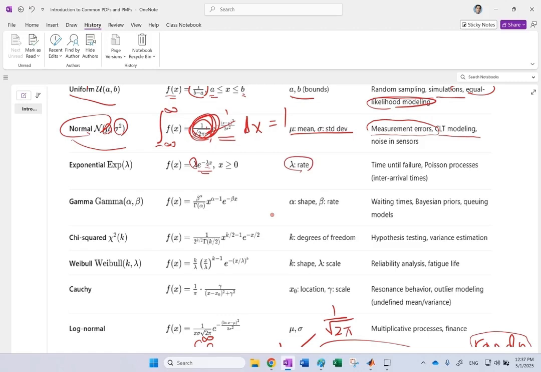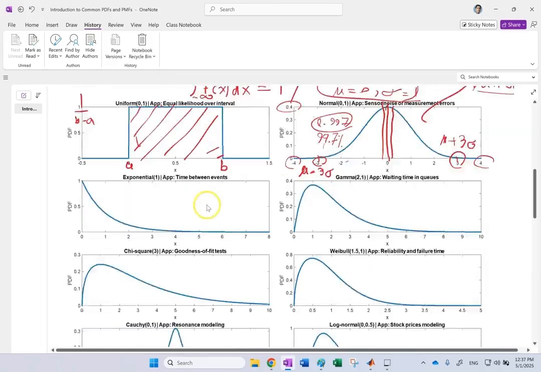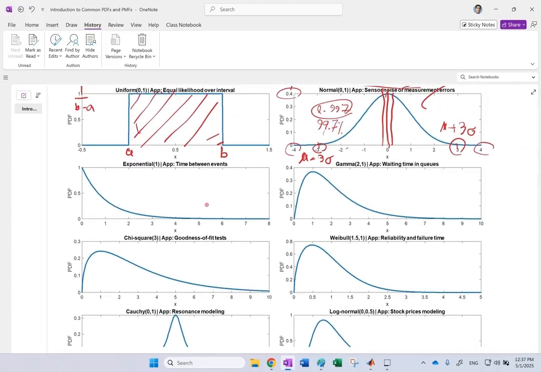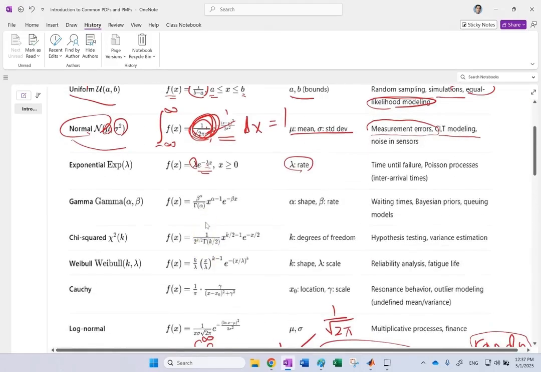And if you want to look at how this one looks like, this is how it looks like. Clearly, it's not symmetric. As you get away from 0, it drops exponentially, very fast goes to 0. So depending on the lambda, this is for lambda of 1. After like 4 or 5 lambda, your chance is almost 0. Okay? And again, the whole area under the curve is, of course, 1, and that's why you added this lambda.